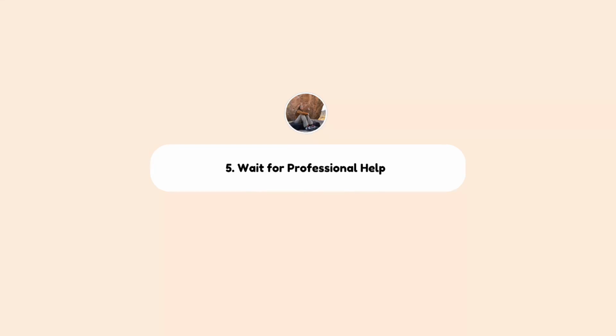Collaborative efforts can just improve the overall response to the situation. Wait for professional help. So depending on the severity of the emergency, it might be best to just wait for professional rescuers to arrive. However, I have been in situations where my friends would have to move a climber in order for them to gain the help that they needed. Make sure to follow any of the instructions that are given by emergency services and also to provide updates about the situation.